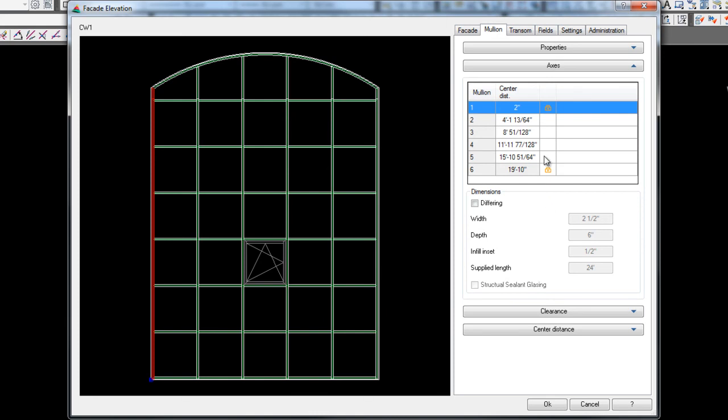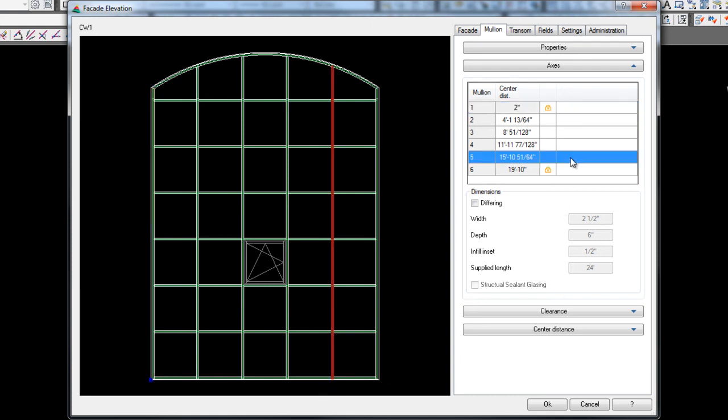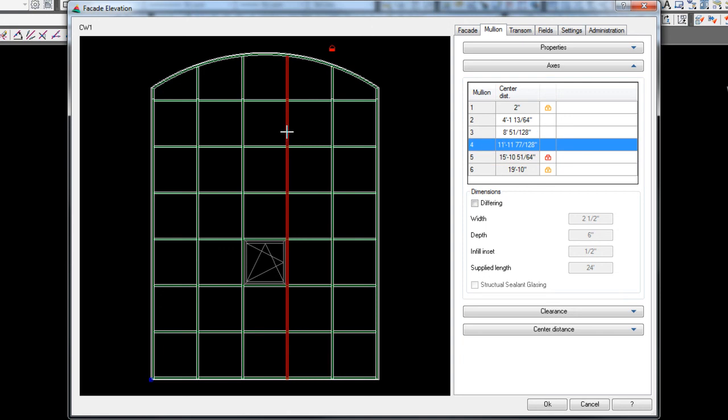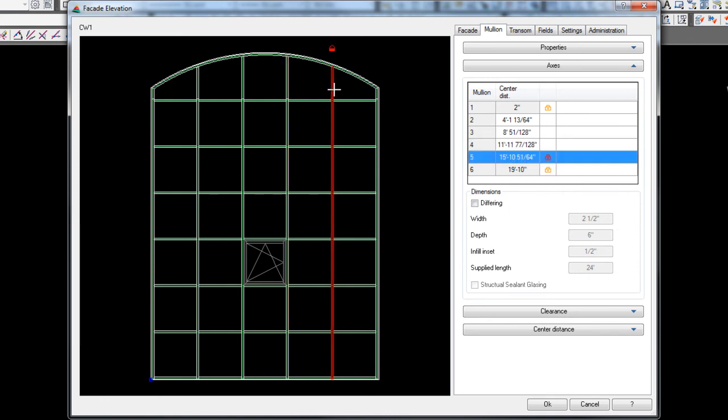Now the axis tab, this would actually allow you to space your verticals based off a running dimension. In other words, 2, 4, 6, 8, 10, 12. Now the other thing it does too is it allows you, if you right click in this one here, it allows you to lock that specific vertical in that position. So if you had a door that was specified at this location, you could actually right click and lock that doorway. Now the one thing to remember, the minute you lock a vertical, like I locked this one, if I go to even these out, it'll even everything on this side and then everything on this side.